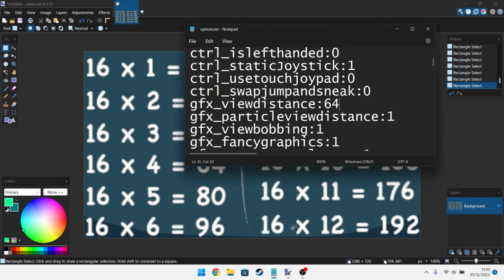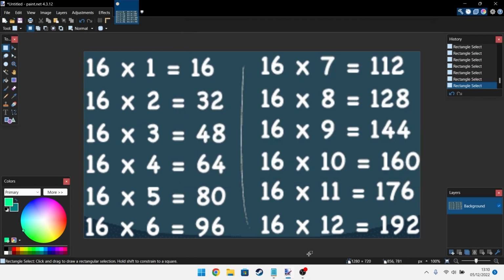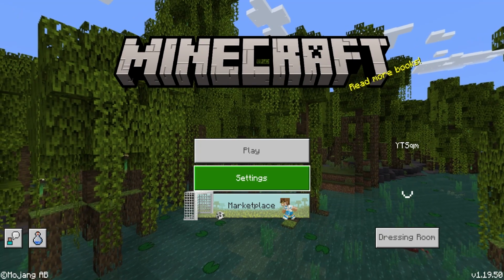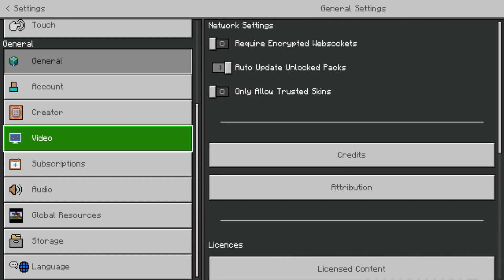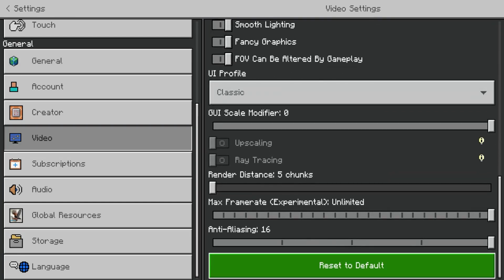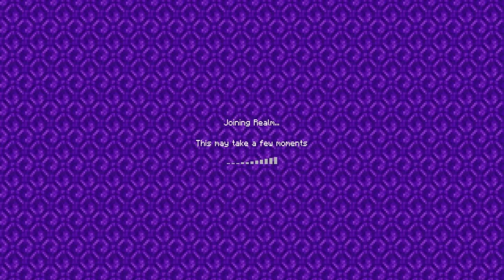48. So we're gonna switch, so 48. Save. Okay, let's reopen Minecraft again. Alright, so Minecraft loaded a bit faster that time. That's interesting. It's probably still gonna say, yeah, it still says 5 chunks. Okay, interesting. So we'll hop back into that realm.